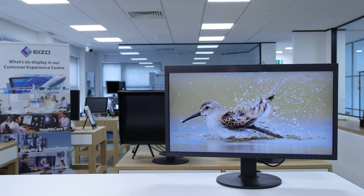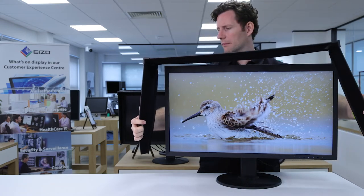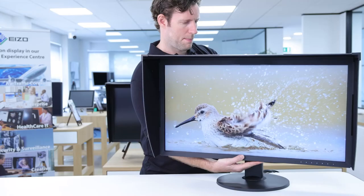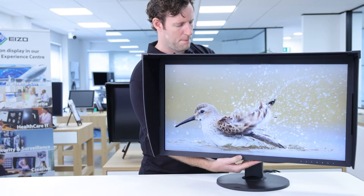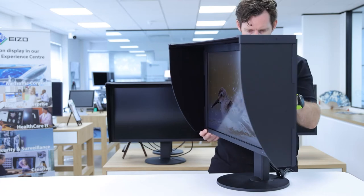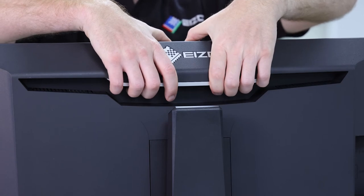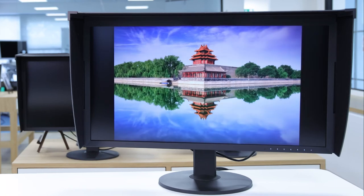To ensure viewing comfort, the monitor features a non-glare panel. It also includes a light shielding hood to help cut out any stray light in your work environment. To ensure you can achieve an ergonomic workspace, the monitor can be easily raised, lowered, tilted forward and back, or pivoted on its base without actually having to move the base itself. If you have to carry the monitor, the built-in carrying handle makes this simple. And to ensure a quiet working environment, it's both noiseless and has fanless operation.